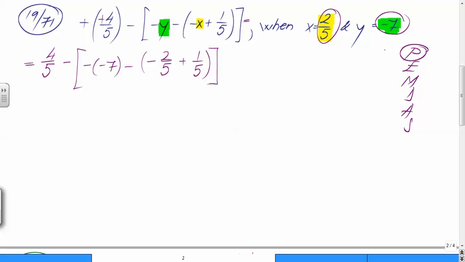Do I have parentheses? Yes, sir. Well, let's do that, right? So I have minus 2/5 plus 1/5. That will be -1/5, right? You're basically adding two rational numbers with different signs. Subtract the smallest absolute value from the largest one. Keep the sign of the largest one. 2/5 minus 1/5 is 1/5, but keep the sign of the 2/5 because that was the greatest one, and that's inside your parentheses.